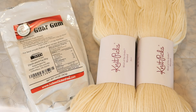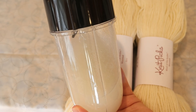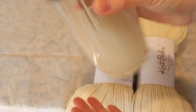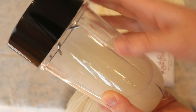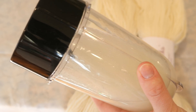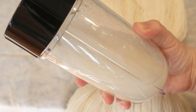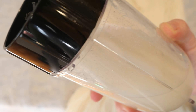Guar gum is a great thickener that you can use with acid dyes and food coloring, but if you're using fiber reactive dyes you'll want to use a different kind of thickener, because the fiber reactive dyes can react with the guar gum. I mixed a guar gum solution of one half teaspoon of the guar gum powder per one cup of water as our stock, and it is nice and thick. I like to mix it with warm water in a magic bullet blender so that it can be nice and fairly evenly blended. If you would like to watch me blend and mix it at these proportions, I will link to a previous episode of Dye Pot Weekly in the video description and iCard.